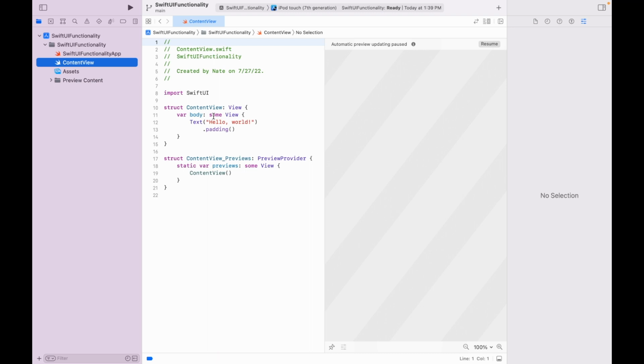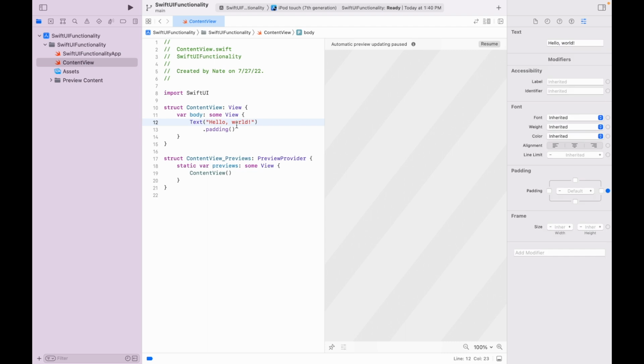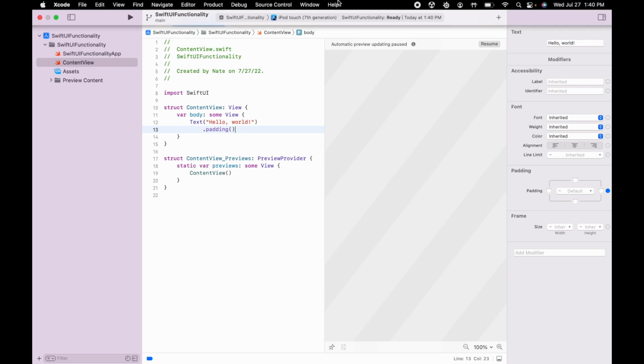Images, and all that stuff. Its requirement is to have a var body property, which returns some View, and it has a Text element called Hello World, which is a string that it prints onto the simulator, and .padding means it creates an invisible space around it so that it can be visible.